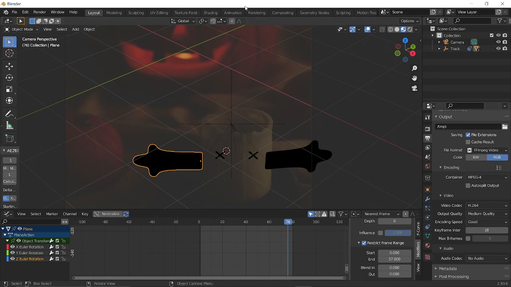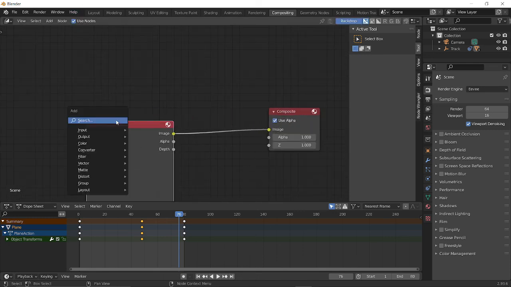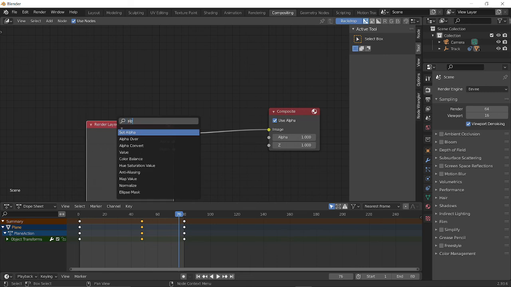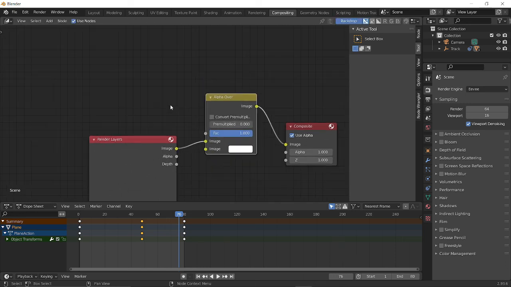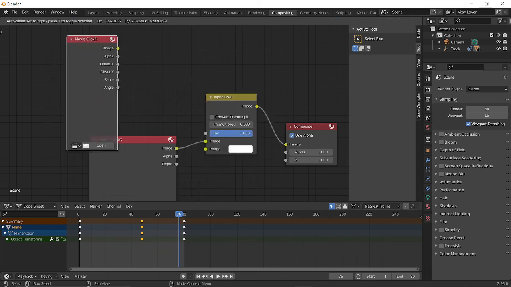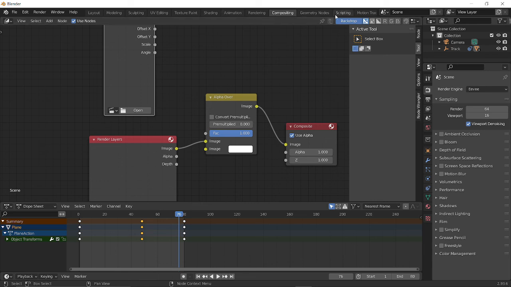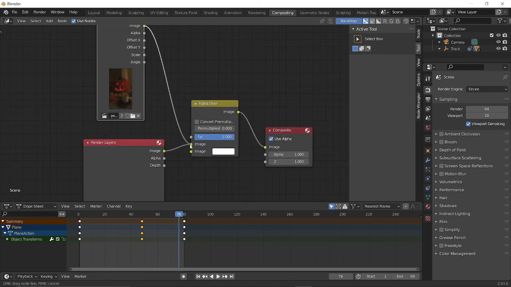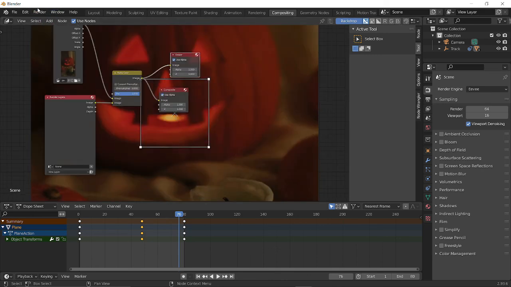And the other thing is with the compositing over here, what we want to do is use nodes, and you can see that we got the render layers, but we need an alpha over node. We need to set the video of our original video behind the thing that we just created, the face expressions and all that. So we can open up another node called the movie clip node, and we're gonna open up the movie or the image, and it will be already there since we've opened it up in the motion tracking tab. So click that, and that should be fine. And just put the image on top, Control Shift click, and maybe render the image out. Render the image out, see how it looks.